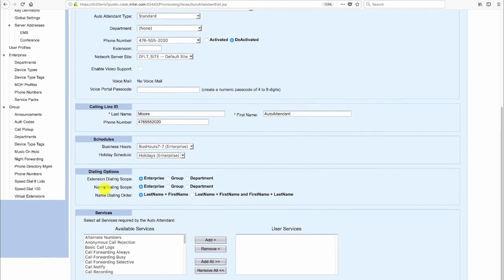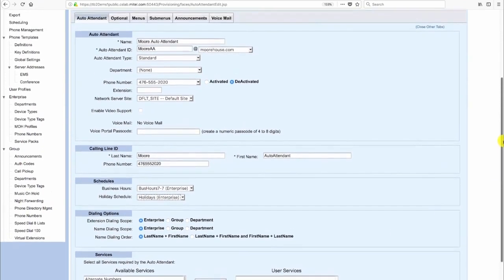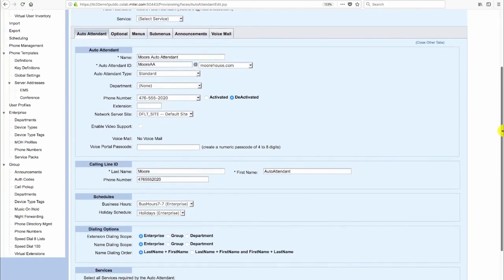And last on this particular tab is there are additional services that could be assigned to an auto attendant. We don't need any of those additional services today, so we won't go into those, but they are available, and if needed, that's where you would set those.